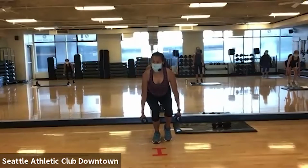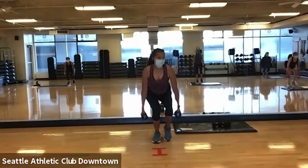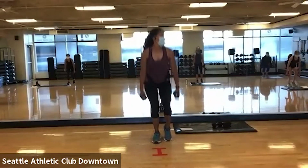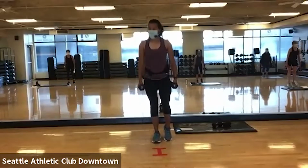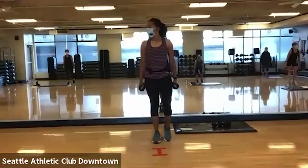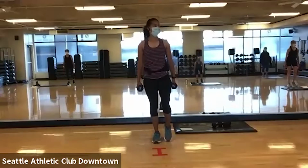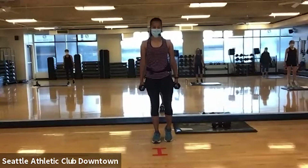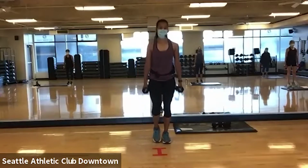Good. Challenging your reach motion. You never have to stay with high tempo. 10 more seconds on this side. Finish one more. And then switch.